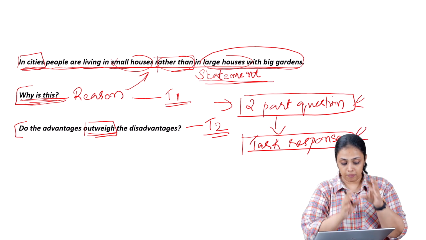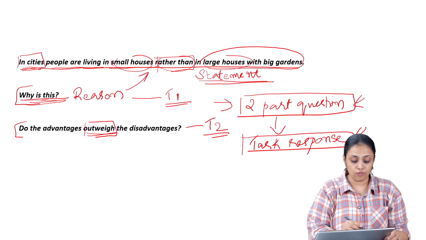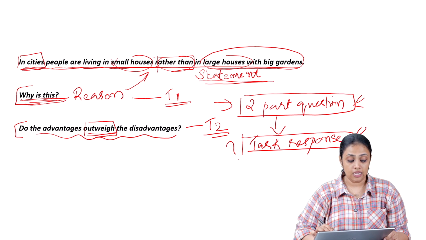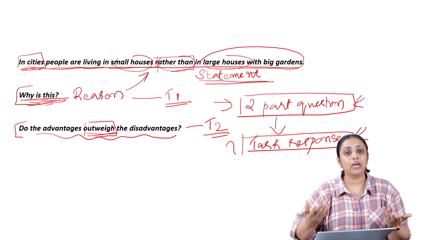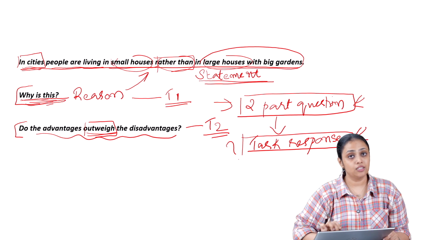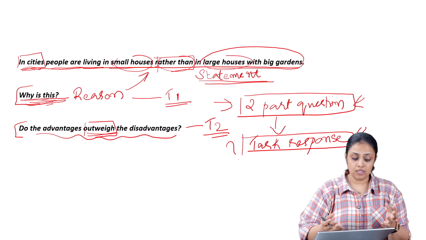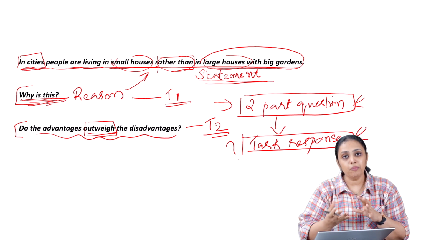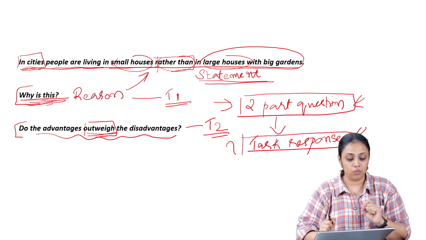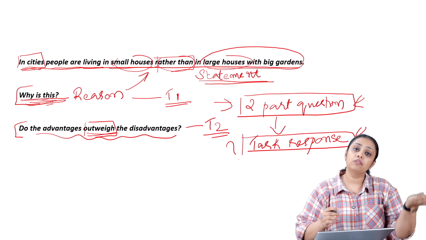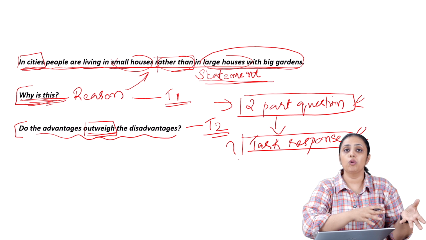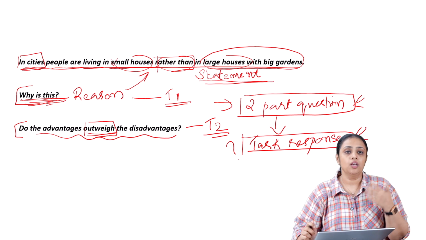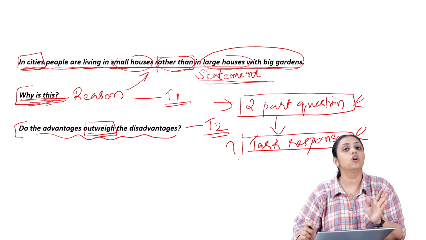Suppose I develop my essay just focusing on this advantage outweigh disadvantage, then the task response will not be met completely. At the same time, if I focus only on why this trend is, then again I won't be meeting the task response. Or in some instances, like I said initially, students might not take the trouble to understand the question completely. They just skim through the question and they might simply list out the advantages and disadvantages of small houses when compared to big houses. They won't even consider this outweigh part sometimes, which means that your essay has completely gone off topic.